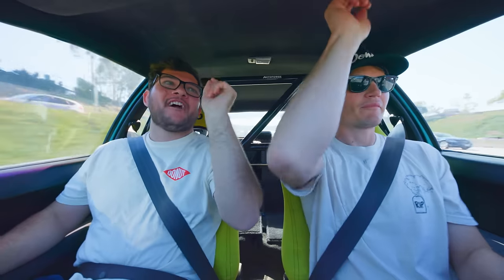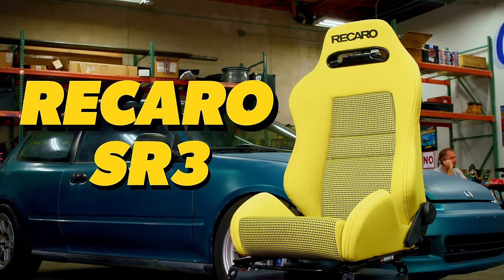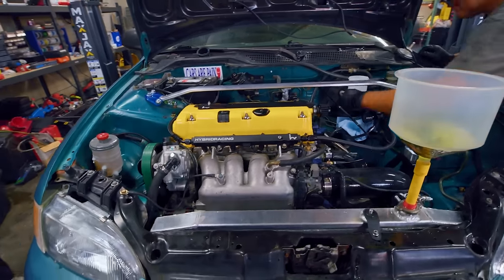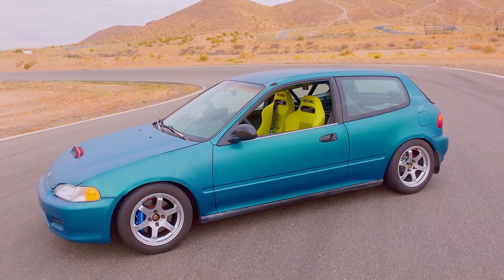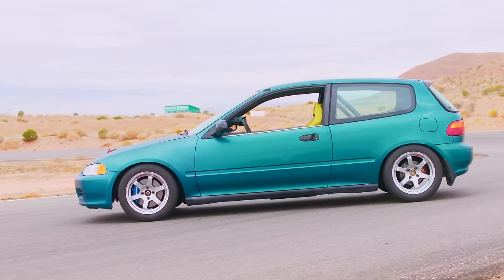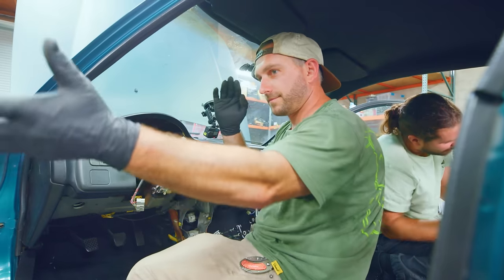With the interior, we put $10,000 in upgrades in here. It's got an Alcantara headliner, Alcantara sunshades. These seats are Recaro SR3s, which cost about $2,500. We had them redone in yellow to match the valve cover — that really puts the whole car together. Auto-powered cage behind us, harnesses that we're not wearing right now because you want seat belts on the street. It's got the sweet Narita Dogfight steering wheel. We have AC installed — it's the ultimate EG, really. It was literally on the edge of going to the graveyard, and I feel like we saved it and helped preserve a piece of tuner history.